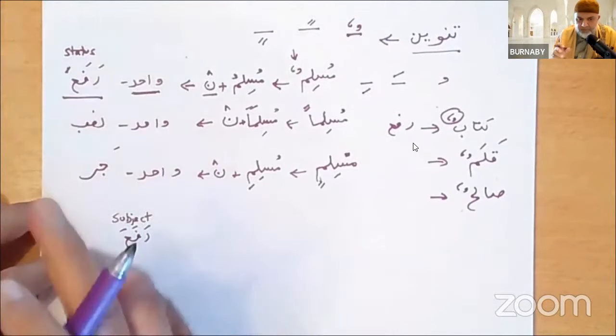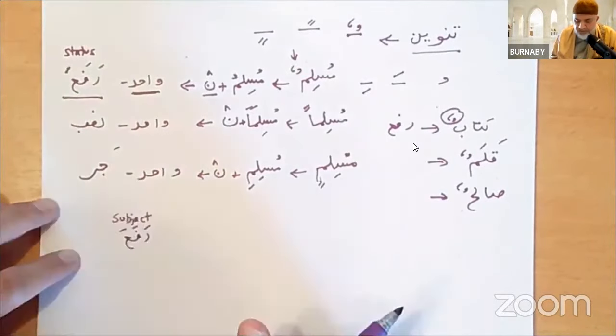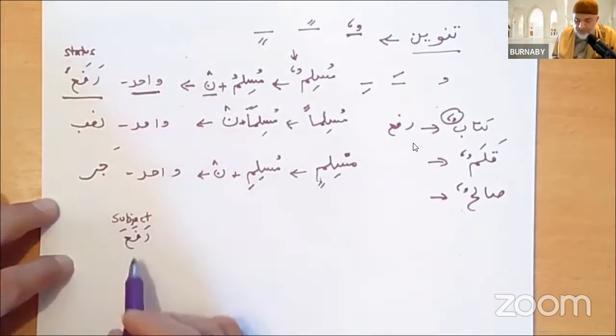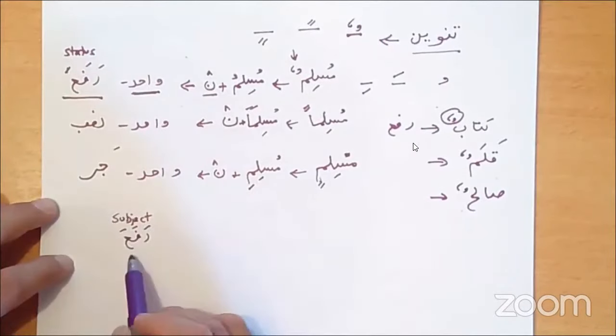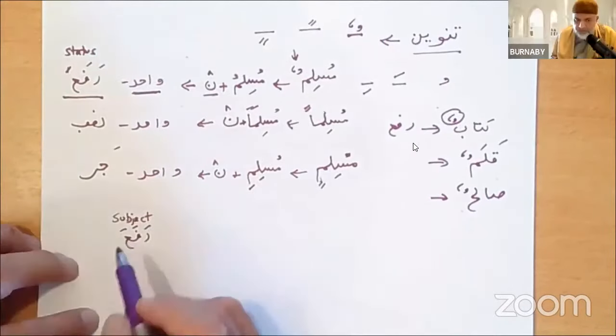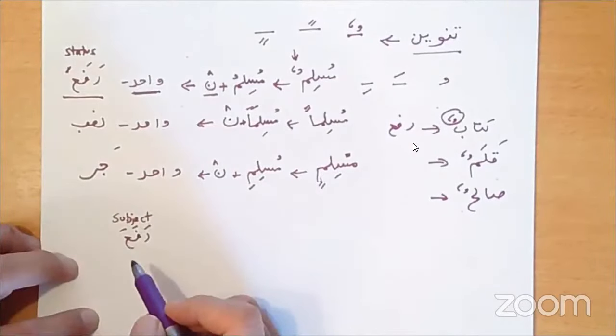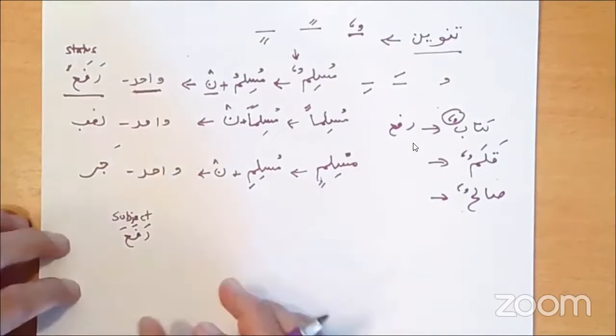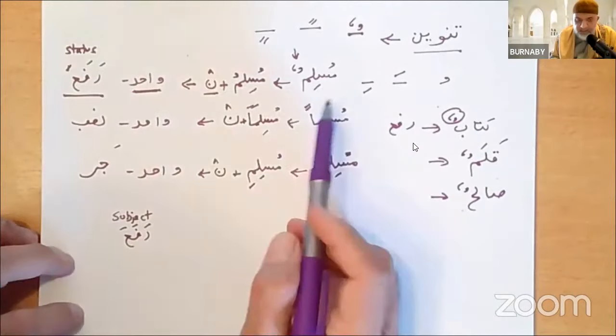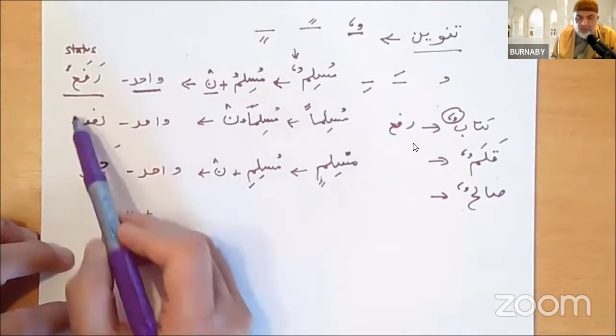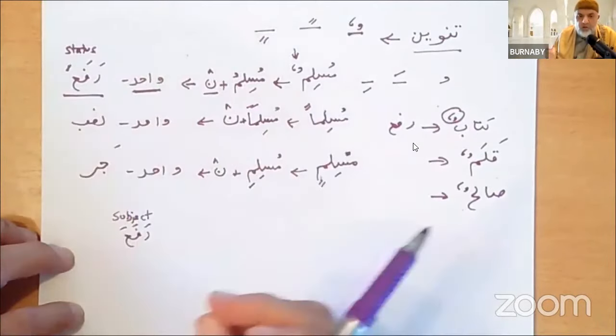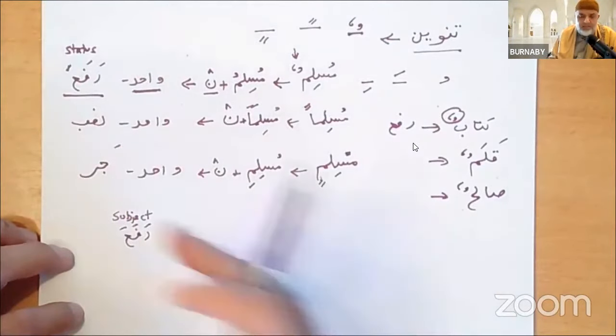Brother, the one who was asking me this question, do you understand now what is the meaning of rafa? Subject, right? Brother Shaukat, is it Brother Shaukat? No, Brother Zakir. So Brother Zakir, okay, the purpose of knowing the status of a noun is to figure out what is the role or function of that noun in a sentence.